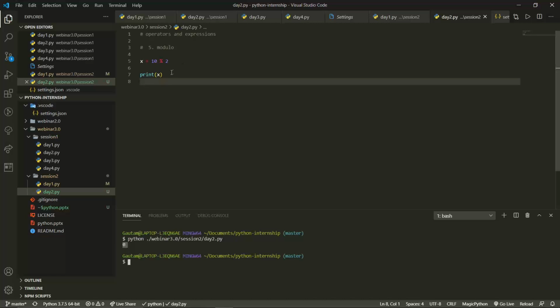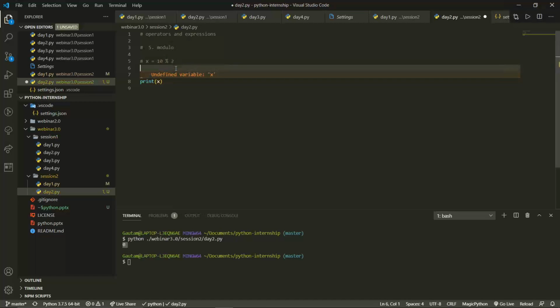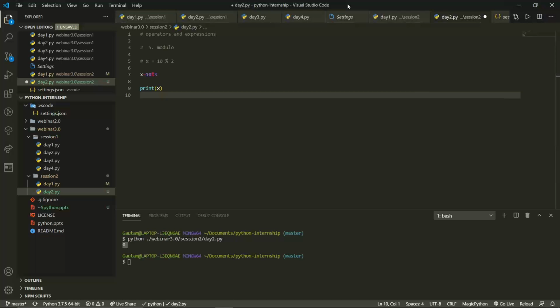Now we will change it. I will comment this out and put x equals 10 mod 3. Now what shall be this answer?